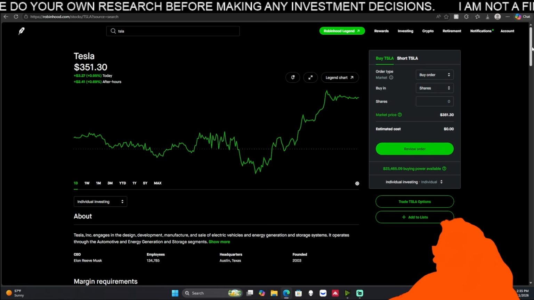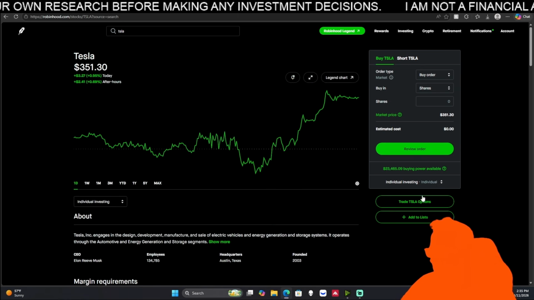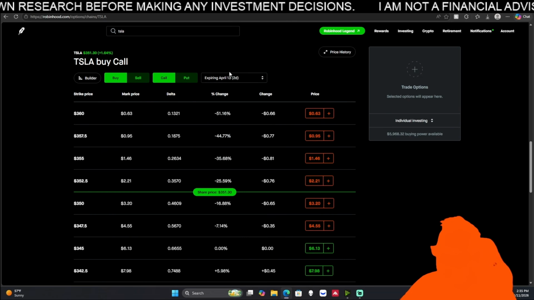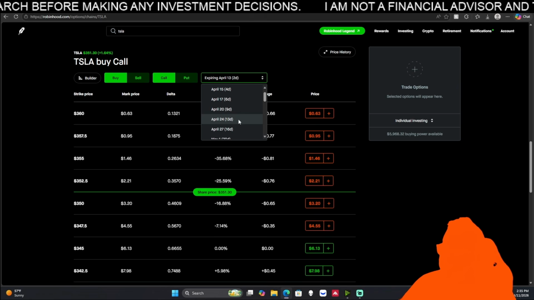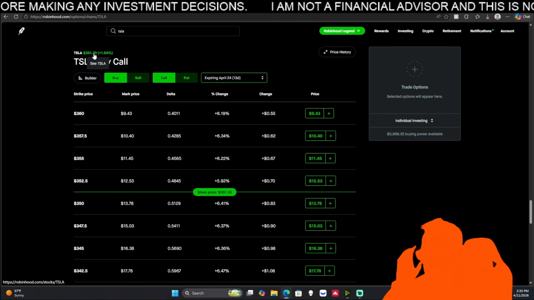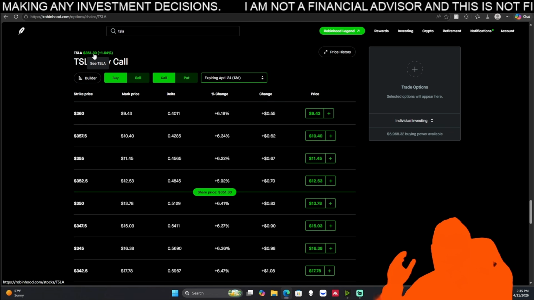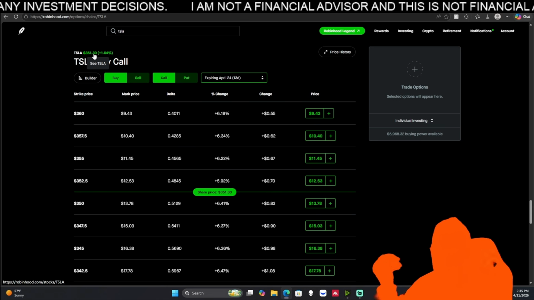So when are Tesla's earnings going to be? Tesla has their earnings April 22nd after hours, so about 2 weeks out or so. So maybe we'll go like April 24th. Let's say we're looking at Tesla, and we know that Tesla likes to move at their earnings, 5%, 10% maybe, depending on what they announce, depending on the earnings calls, that kind of stuff.